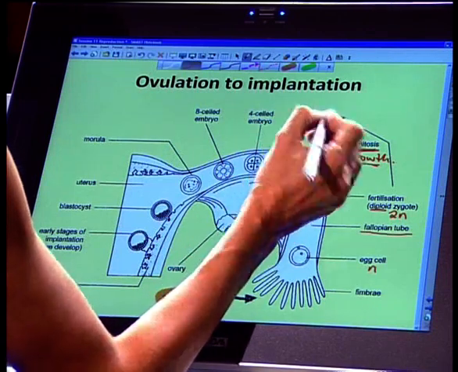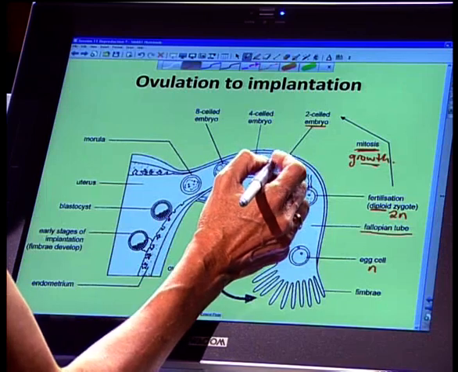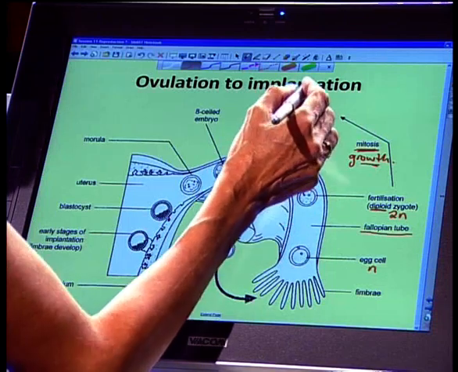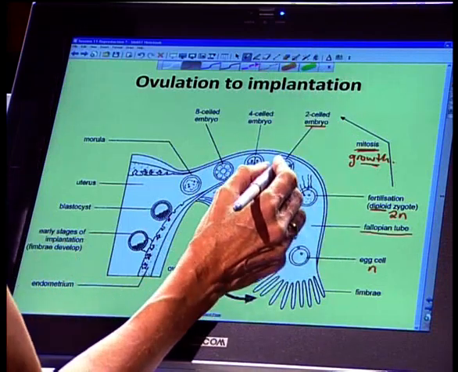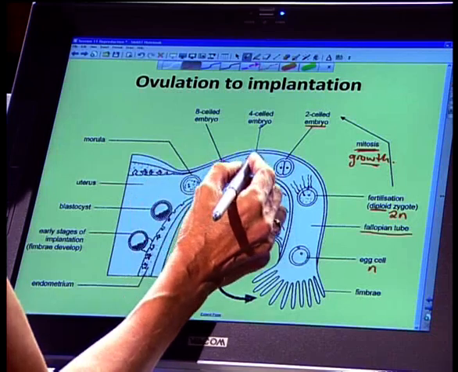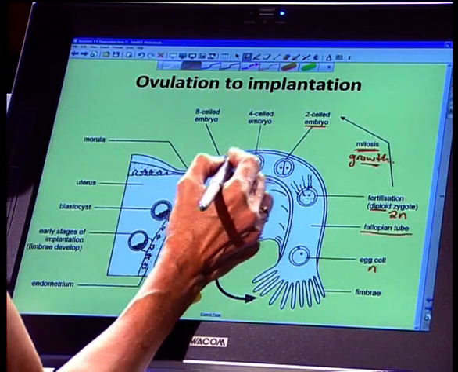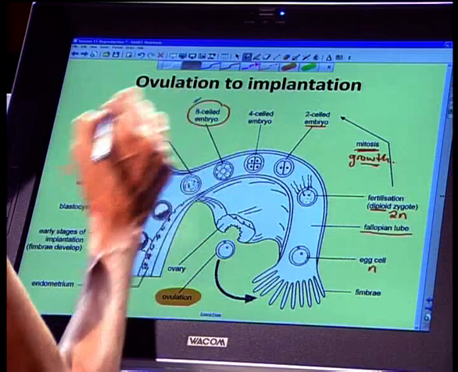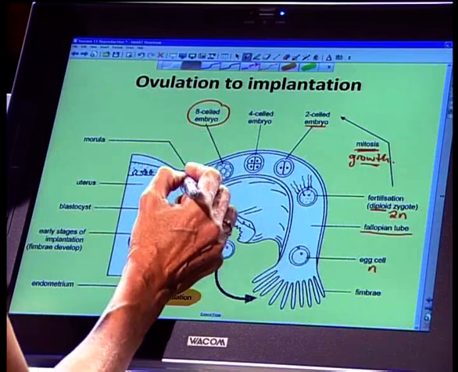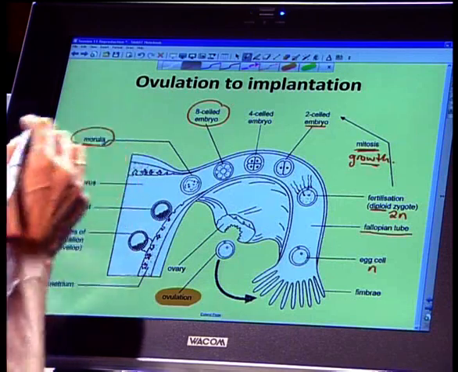And look at the term. It's gone from a zygote. As soon as mitosis starts to occur, it becomes an embryo. Now, the embryo will then undergo mitosis a second time. So we go from 2 cells to 4 cells, and we call that a 4-celled embryo. Then it undergoes mitosis again. So each of those 4 cells will undergo mitosis, and we now end up with an 8-celled embryo. That 8-celled embryo, when it undergoes mitosis again, develops into something called a morula.